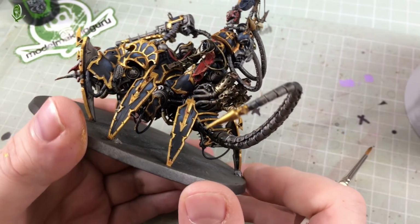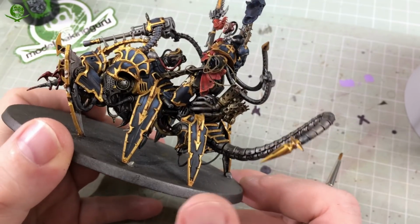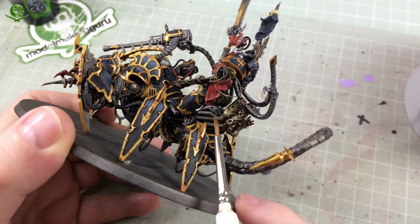Okay, so that's the dry brushing done. You can see the kind of effect I was going for there. Apologies, it was kind of covered up by most of his cloak. Yeah, I'm special, what can I say? So we've got this dry brush effect now from the bottom to the top.